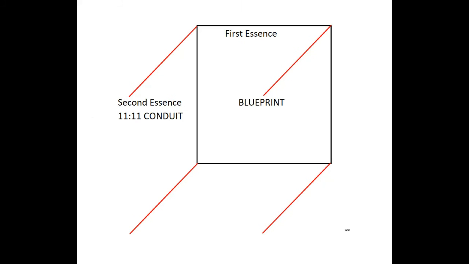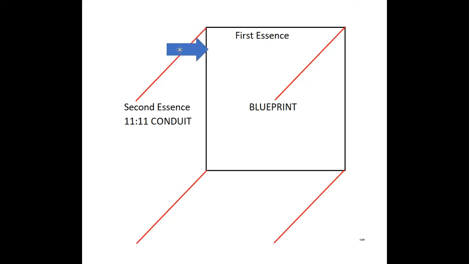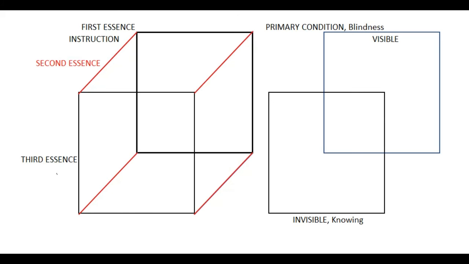Now, with that in mind, it also creates what appears to be an invisible square at the end, creating a cube. Now, having three parts, the first is the square, and that's that essence. The conduit is the second essence, as the 1111, and the invisible square is the third. So, seed to the invisible, and an invisible is established here within itself, and it's that toward creation.